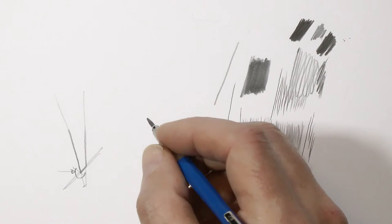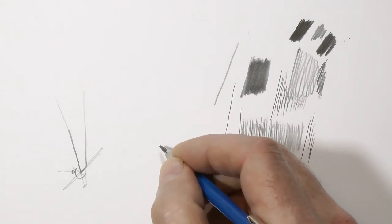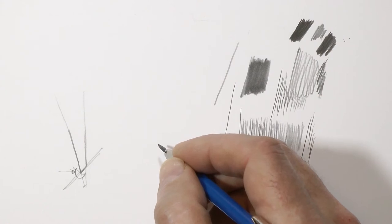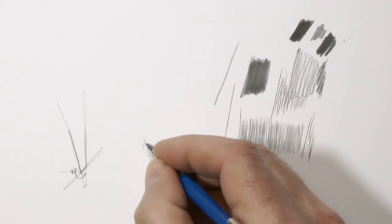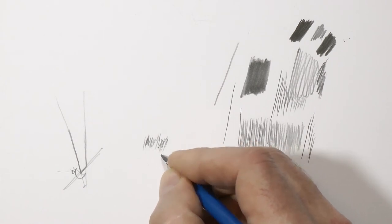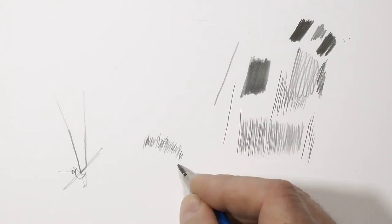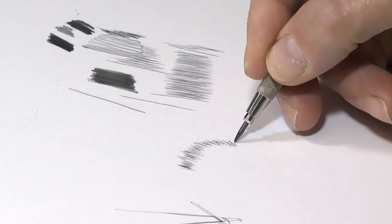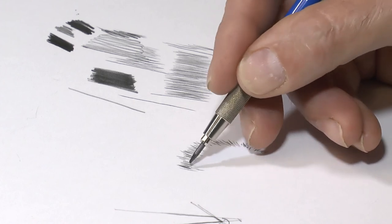This tip has another advantage, which certainly suits the way I work. I often like to divide detail and tone, so that I can concentrate on the detail without having to worry about the three-dimensional shaping, and then the three-dimensional shaping can be added on top. So for example, I could be using the edge to perhaps, we'll just imagine this is one layer of hair, and there are adjacent layers yet to be drawn. But let's say that hair was coming down the side of the animal and gradually disappearing underneath, and maybe there was a second layer.